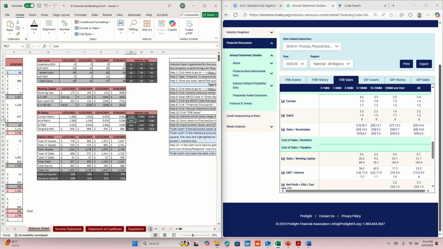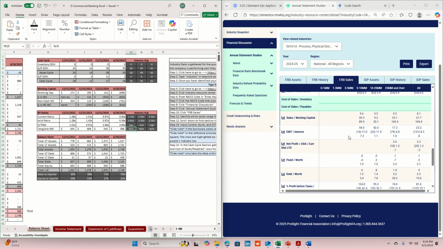Now we're going to do the quick ratio, which is the same as the acid test ratio. Remember, acid test ratio and quick ratio are the same thing. So for the quick ratio, the lower quartile is going to be 0.8, 0.8, 1.5, and 2.3. Okay.